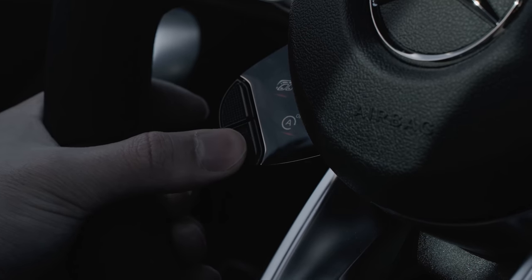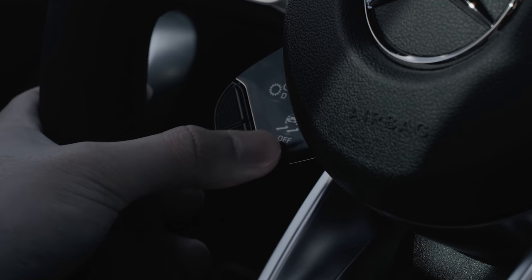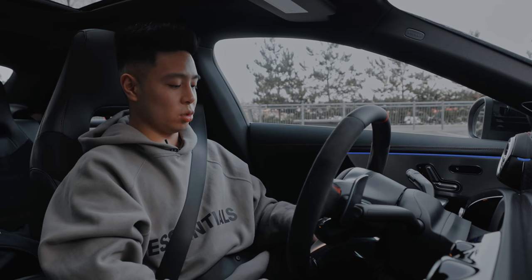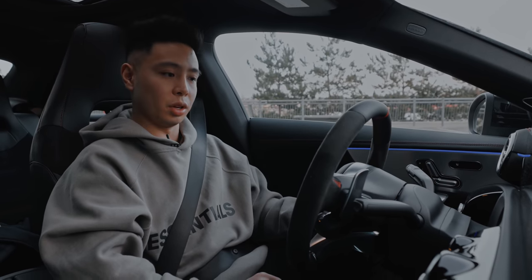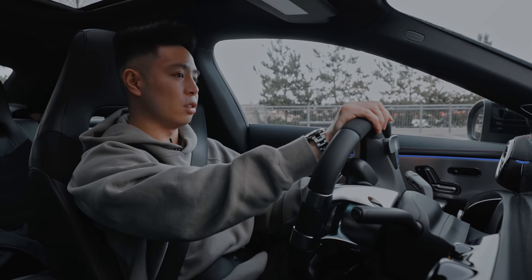When I turn on the car there are a few different settings I play with. It hops onto my mode automatically, but I can press a button right here to change the driving mode from the steering wheel — whether that's comfort, sport, sport plus, or individual, which is my custom setting for day-to-day driving. You can also change some other variables on this side of the steering wheel, which is really nice. So let's put it in drive and go for it.